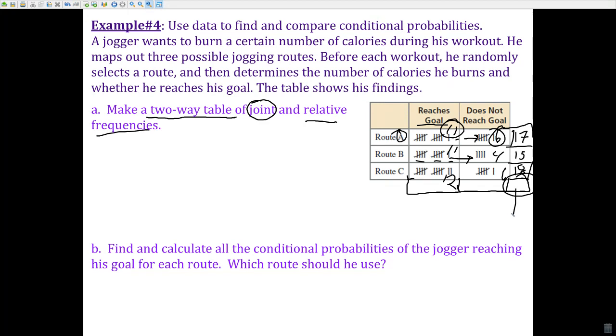If we're going to find the total, could you have done it going down this way and then adding them over here? Yeah, totally. I got that he ran 50 times. If you did it the bottom way, let's double check. 11, 12, 22, 34, plus 6 plus 4 plus 6 is 16. 34 plus 16 is also 50. Yes, so he ran a total of 50 times.